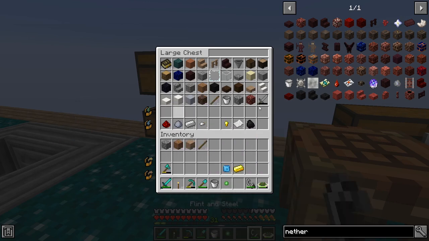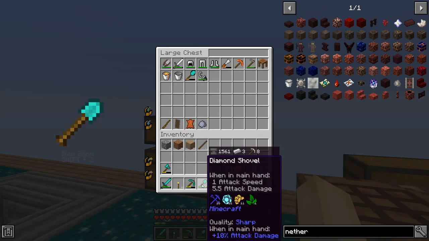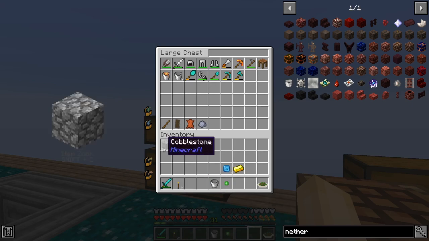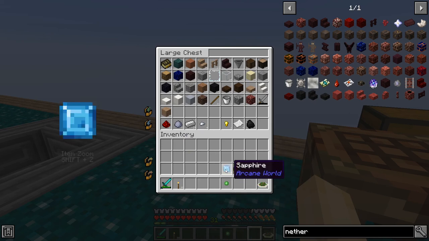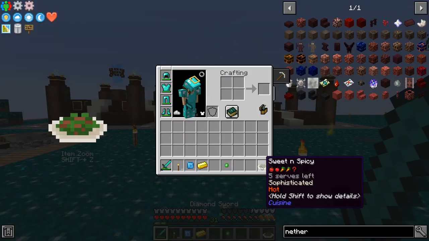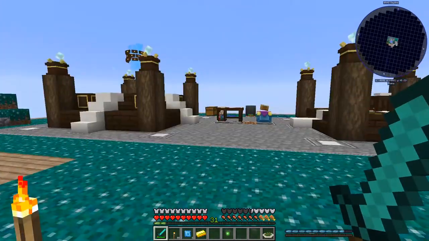But actually, well, that'll probably just throw away. We're not gonna need this. Probably not gonna need these. I think in the dungeon dimension, it's protected, so you can't place things down, and you can't break blocks. So actually, I should probably just leave all my blocks here. I'm not gonna need that bucket. I think I'm just basically gonna need my sword, my sweet and spicy, which will give me some buffs.